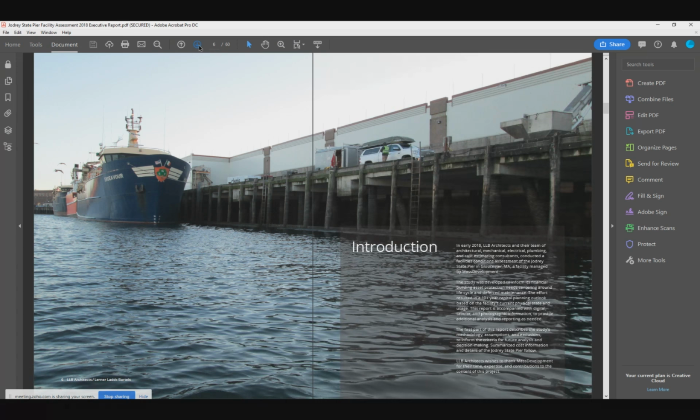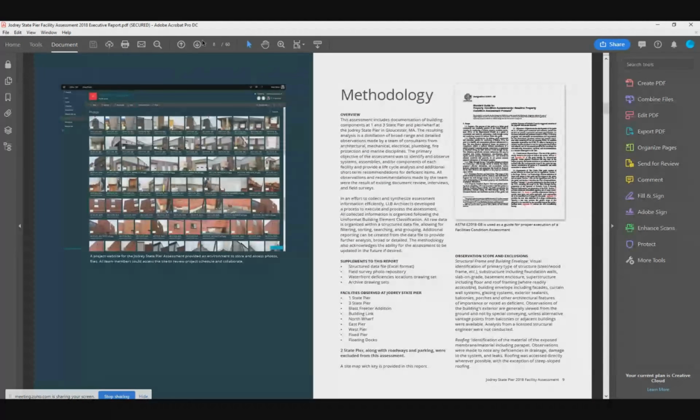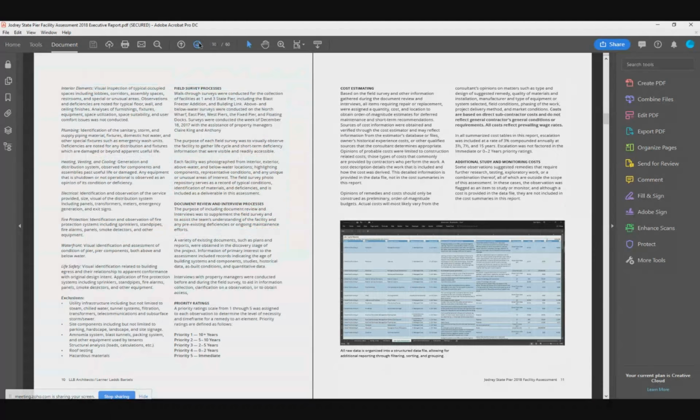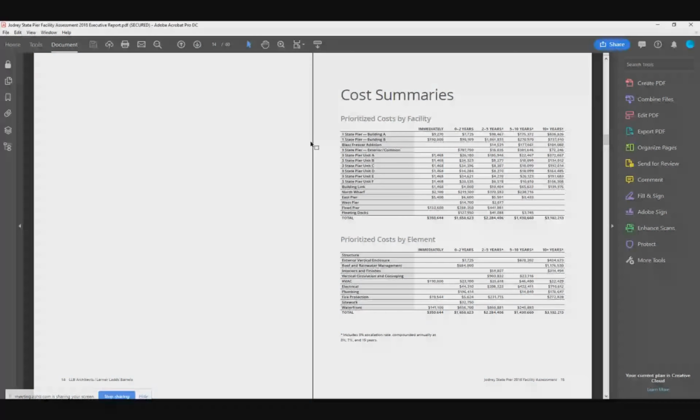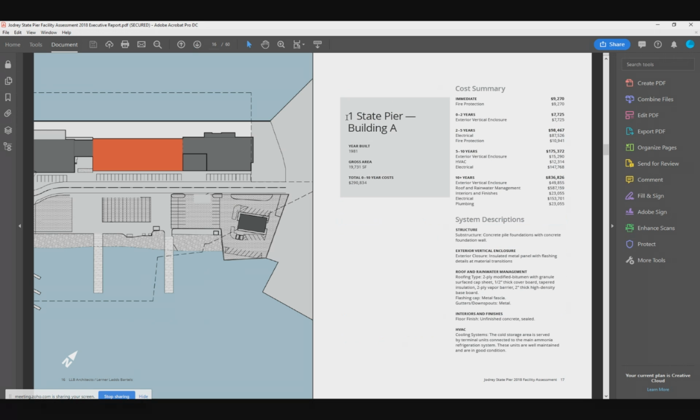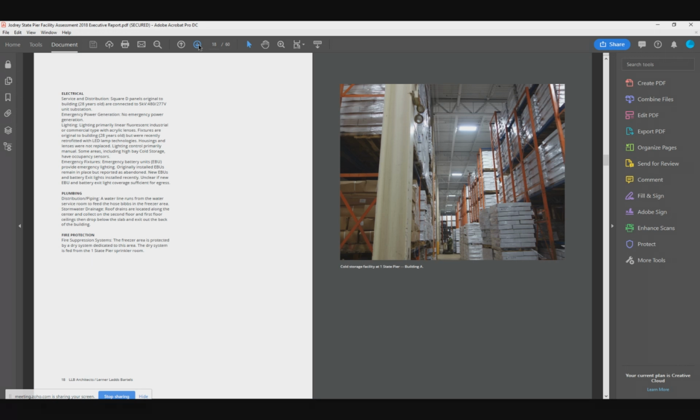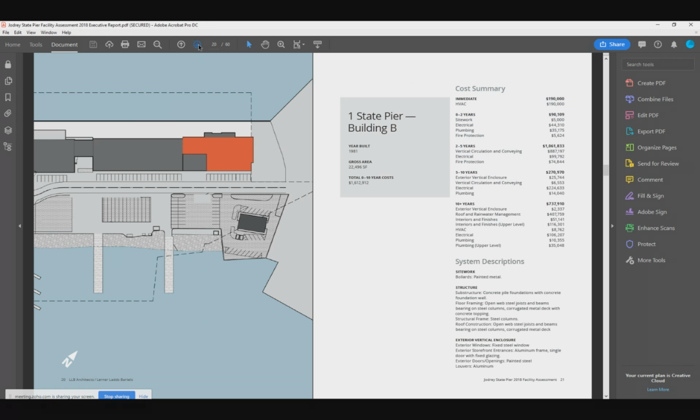I developed key maps like this, and then those Excel summaries. That's the 1-page summary, and then I go building by building. This is kind of repetitive, but you can see this is a printed PDF that goes to the high level people who don't want to look at spreadsheets.